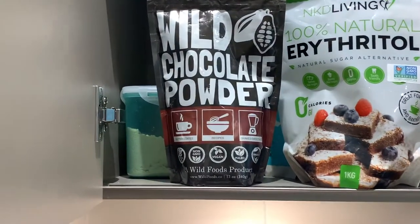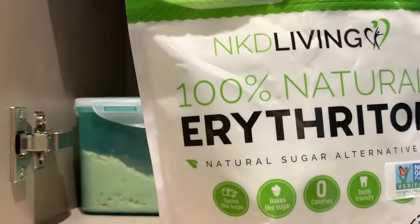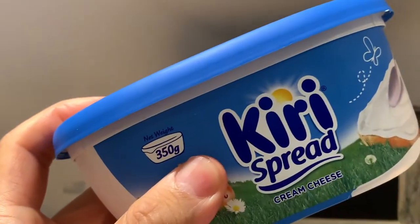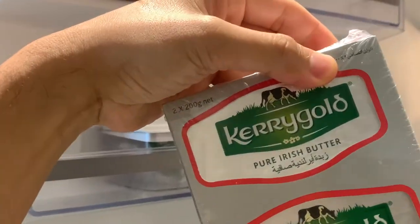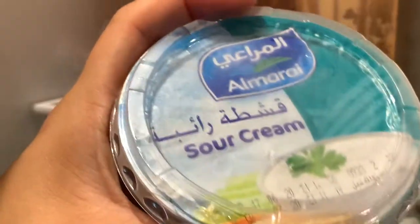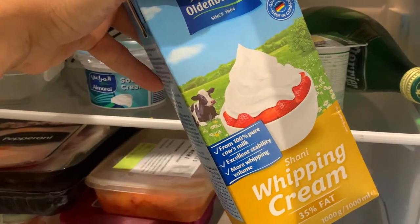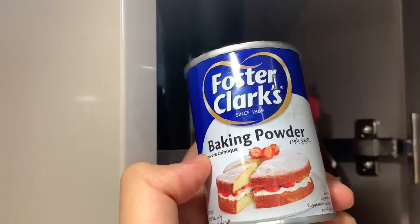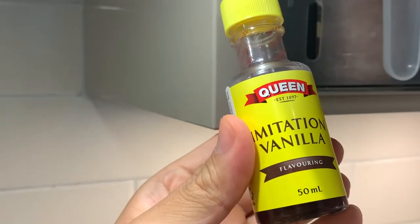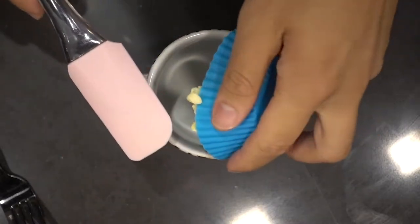We need cocoa powder or chocolate powder. I'm using two types of erythritol sugar substitute, granulated and powdered. And we need Kiri spread, you know that. And then Kerrygold butter or any kind of butter. And egg from the fridge, not from the cupboard. We need sour cream also. And whipping cream, full fat. Baking powder. We also need red food coloring and vanilla flavor or vanilla extract.